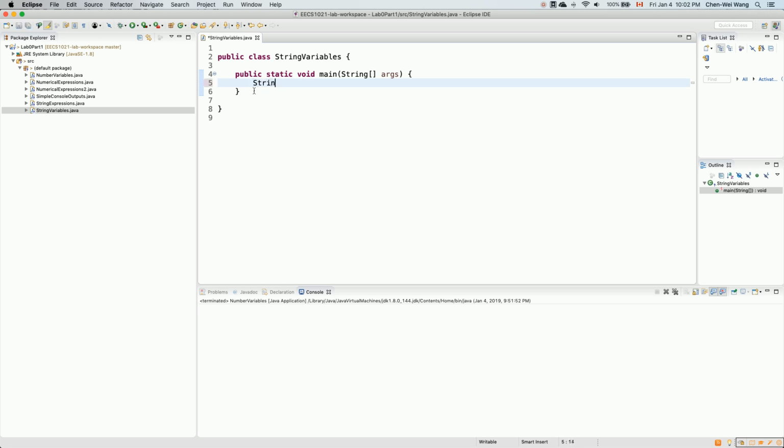So now let's say String firstName is something. Empty string. Oh, by the way, for string, if you simply got a pair of quotes with nothing inside, that's simply an empty string, nothing there.